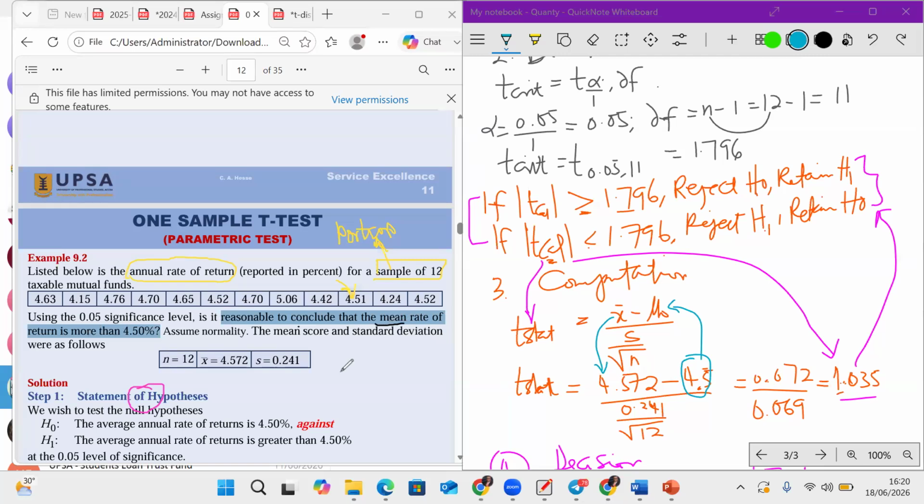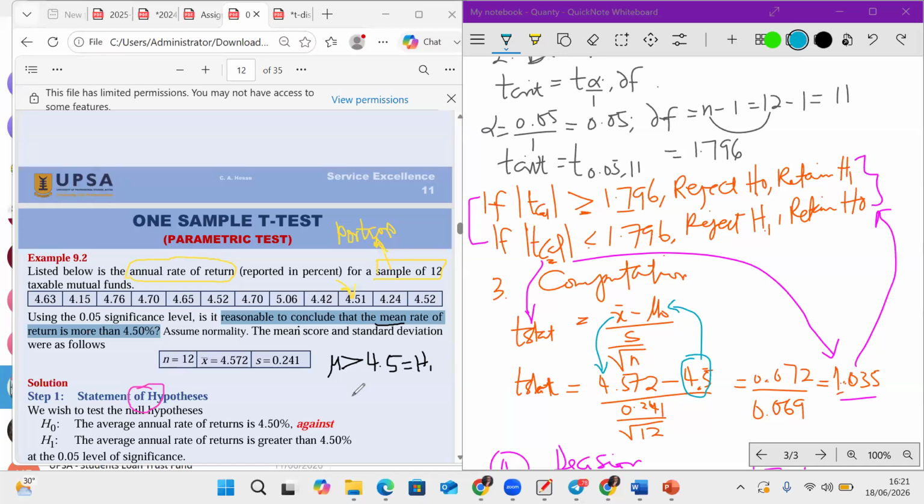The mean is more than. So if they say the mean is more than, what they've written here is grammar. They've written the theory, the grammar here, right? But the population mean is more than 4.5. That's what we took to the hypothesis, and this one is the alternative hypothesis. Do you get it? Yes, sir.